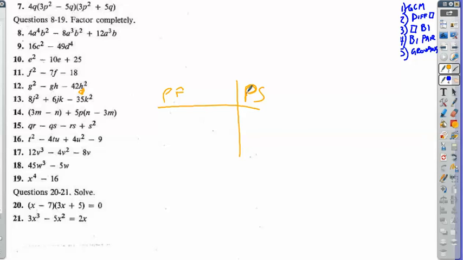Now I'm going to do this a little differently. What I like to do is I like to write the 2 numbers here. And let's have some factors. We have 2 and 4, 1 and 8. Here we have 5 and 7. I have negative 7, and let's try negative 5 and 7. And so I want, because this is a subtraction, I know we have 1 positive, 1 negative down here.